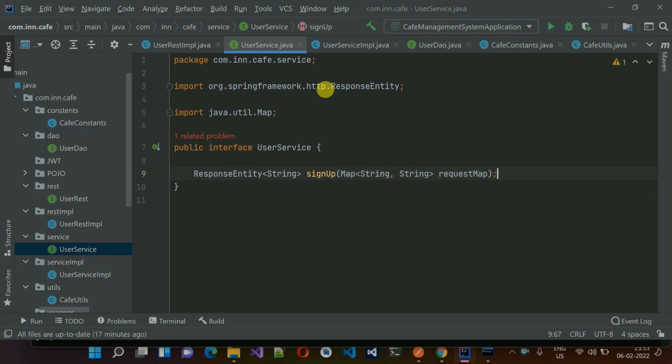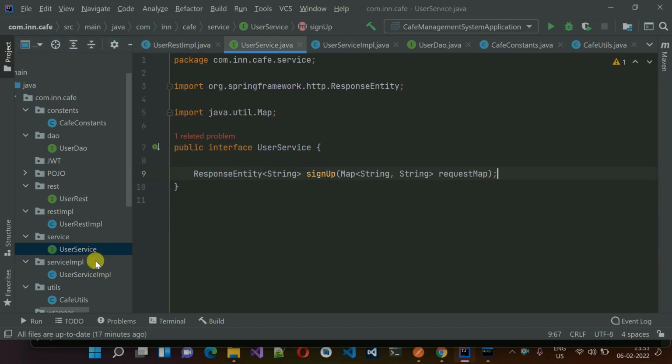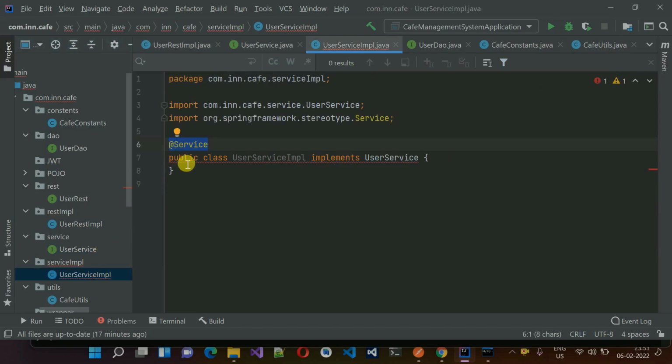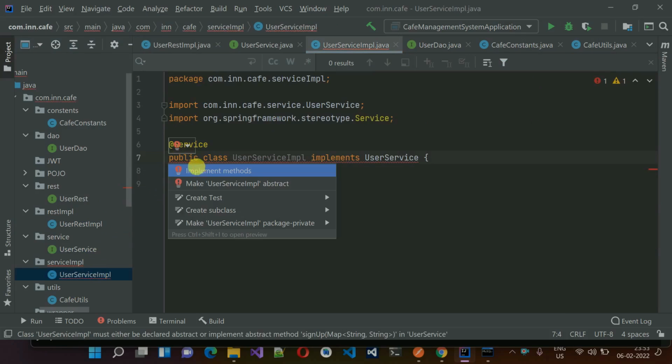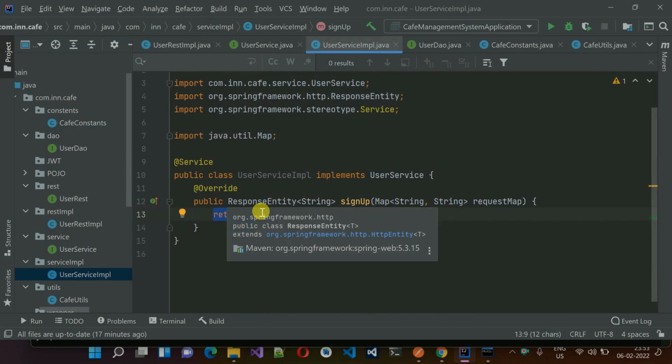If I format it, now it's showing an error over here because we haven't implemented it. If I move back over here, you can see the issue is resolved. And if I move back to the user service sample, just click on this and implement method and click on OK. Now the method is implemented.